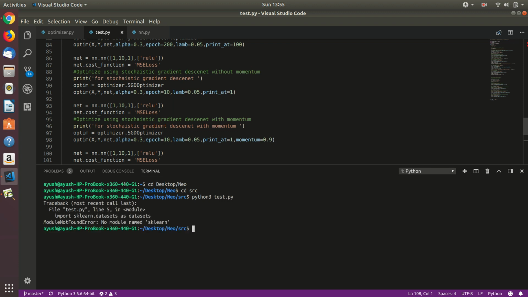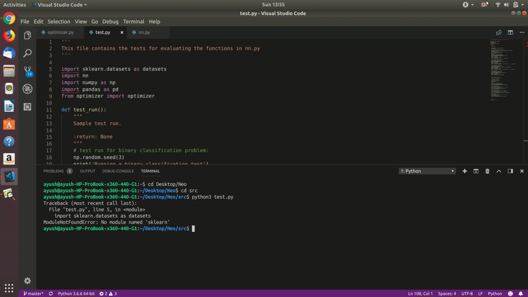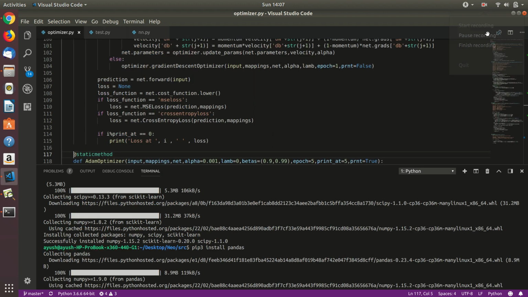test.py. Oh, I have not installed sklearn, I have just changed the system for this video, so I'll quickly install that, and then we'll proceed further. Let me just pause the video, because I also have not installed pandas, I guess, so I'll just install that. Okay, I don't know why, but my network is not working fine, so it's taking a lot of time to install those libraries, so I'll just stop this video for now, and probably in the next video we'll check if this ADAM optimizer is working fine or not. So thanks for watching, and stay tuned for the next one.